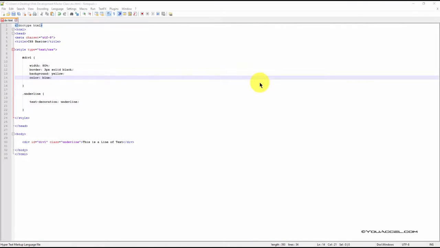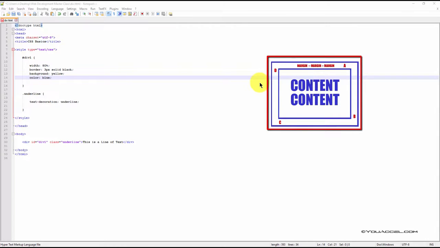Now that we have an understanding of IDs, classes, and divs, we can explore some of the style definitions that allow us to customize the look of our HTML elements. We'll begin with margins. Margins allow you to add spacing around the perimeter of your element. A margin can be added to any one side or a combination of sides.